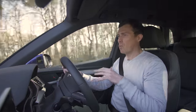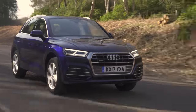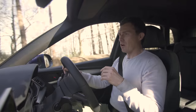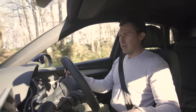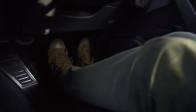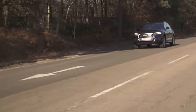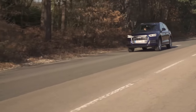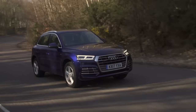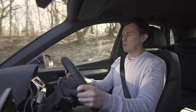All Audi Q5s come with an automatic gearbox as standard, and the interesting thing is it includes a launch control function. So long as you've got the car in its dynamic mode, stability control in sports mode, the gearbox in sports mode — all you have to do is put your left foot on the brake, throw the throttle, it'll hold the revs, release the brake, and yeah, it goes. This car will do 0-62mph in 7.9 seconds, though that will affect your economy. This particular car is supposed to do 55mpg, though I'm getting 39mpg — I'm a little bit disappointed in that.